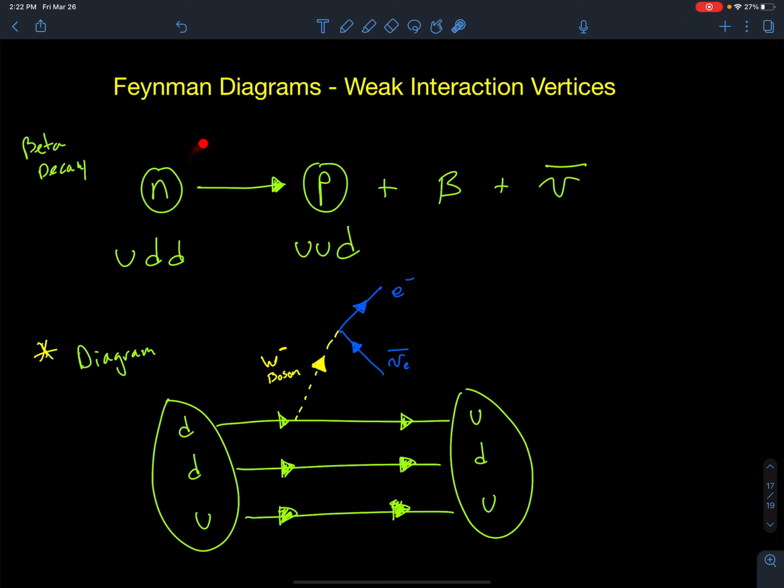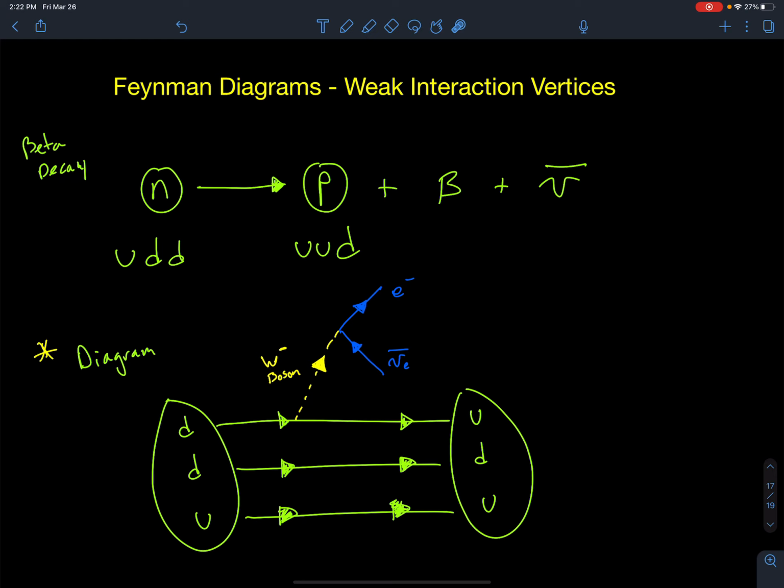Which boson depends on the nature of the charge coming off. So in this reaction, a negative charge is being spit out. So then I'm going to be using a negatively charged boson to mediate that transfer of charge. Okay, so always remember when a neutron is becoming a proton, a W minus boson is the exchange particle. You might have to fill that in.